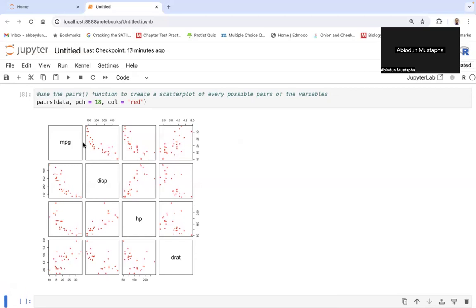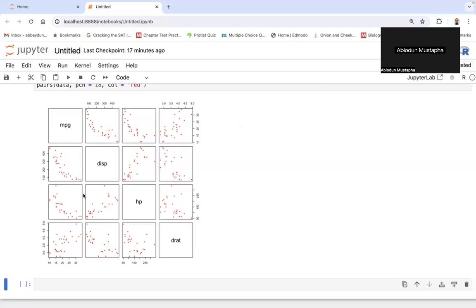But MPG and HP appear to have a strong positive linear correlation. We can see from the data that the correlation here is almost the same as here, and the correlation here is something similar. This one is not going the same way at all. When this goes this way, this goes that way, so they're not correlating with each other.